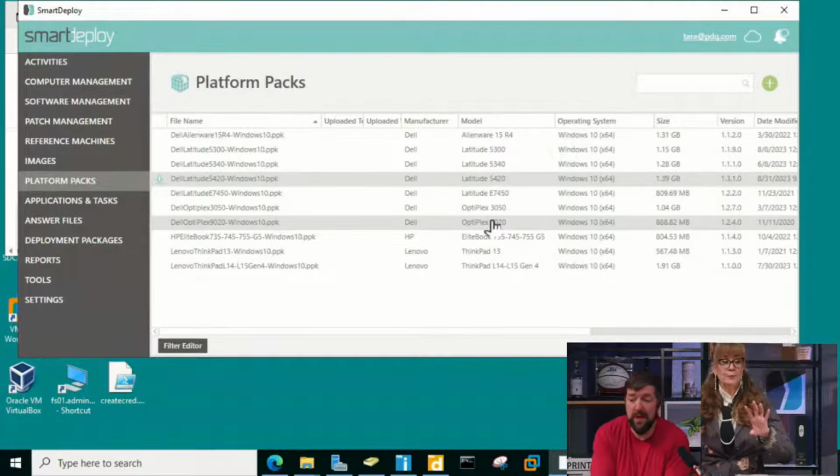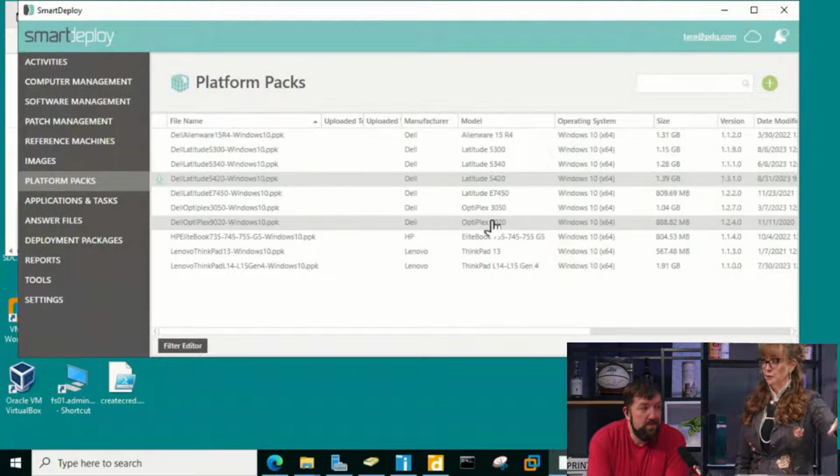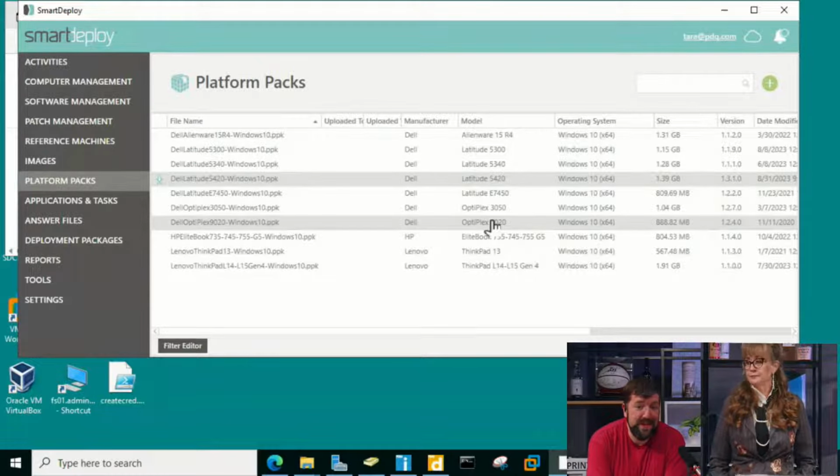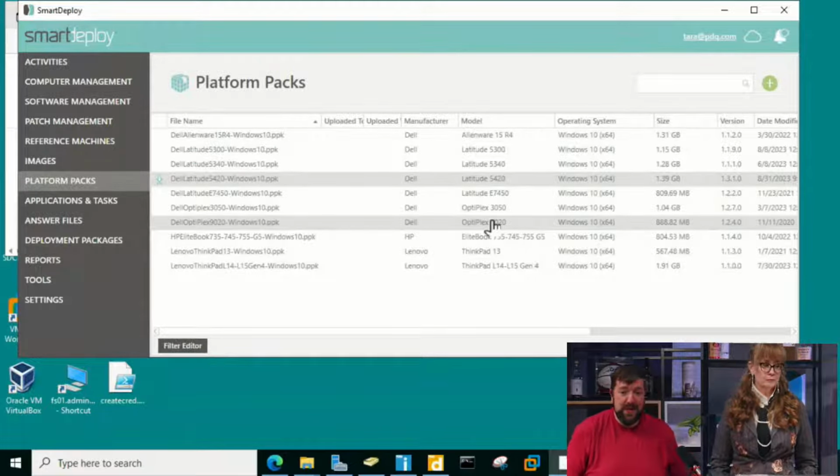So I'm not going to schedule this. This is totally manual for my environment because you don't want to mess it up. Yes, exactly. We want to leave your environment in whatever shape it's currently in unless you decide to update it. So that is how platform pack updates work.